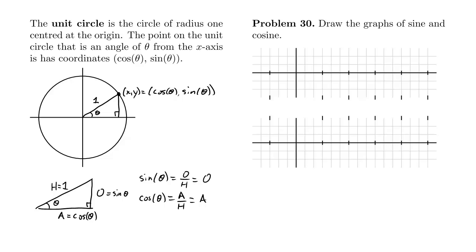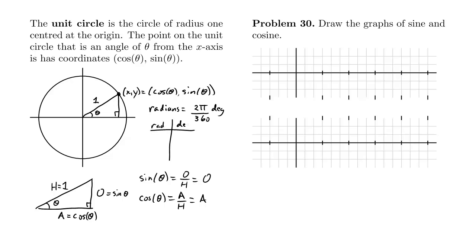We're almost ready to start plotting the graphs of sine and cosine. But first I want to talk about how we measure angles. So far I've measured angles in degrees, but from now on we will be using radians. Radians are a straightforward conversion from degrees. If we have an angle in degrees, and we multiply it by 2 pi, and then divide it by 360, we will get the radian measure for that angle.